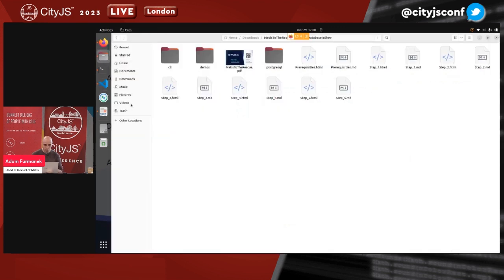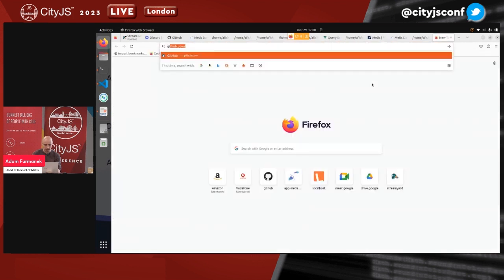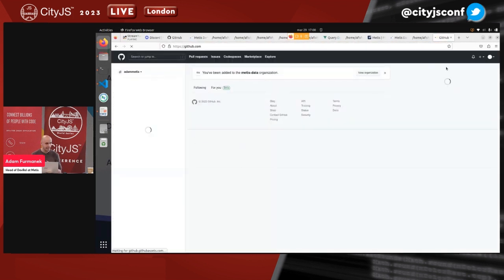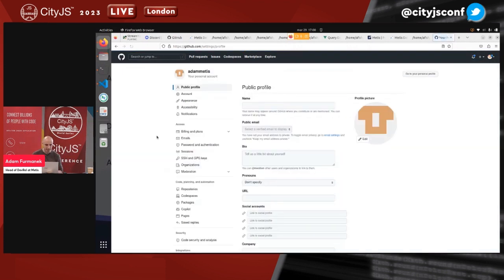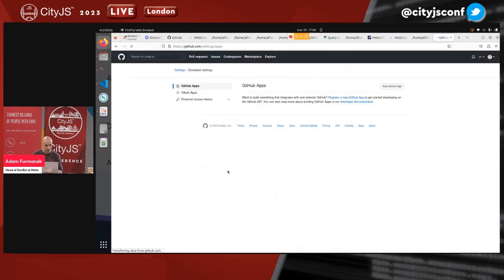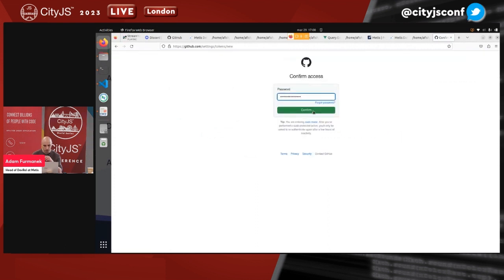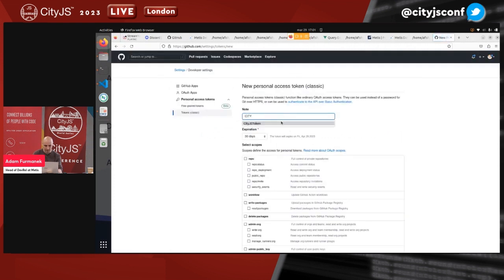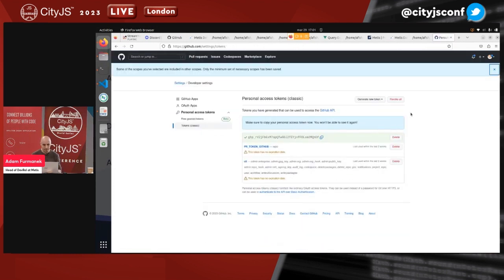So we would like to open step-free HTML, and the thing it tells us first is that I need to go to GitHub and create a new token that I will use for Metis so it can comment on our pull requests. So we have some additional fancy features here. I go to developer settings, create a new access token, and generate a new token that we will call something like seed.js. I give all the permissions to the repository, I generate the token, and bang, there we have it.